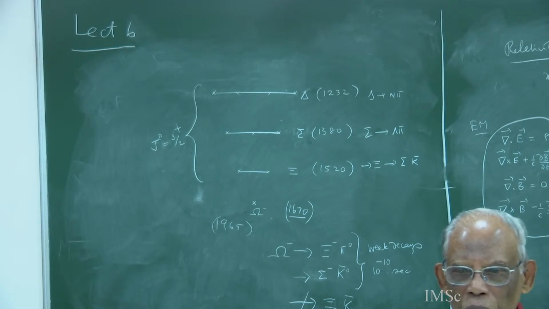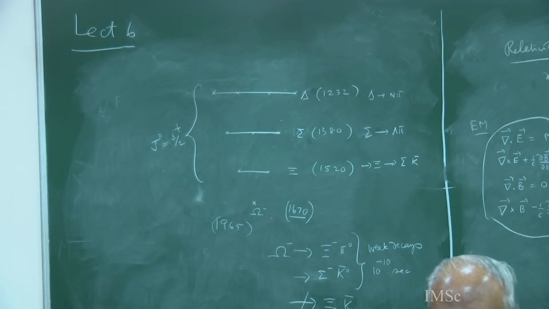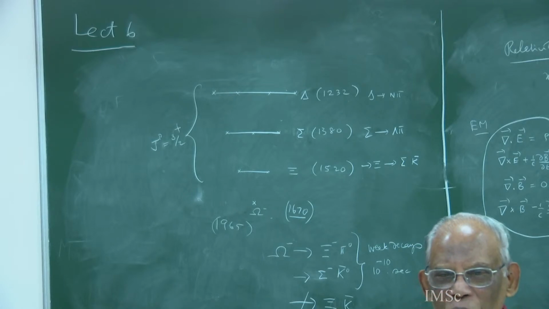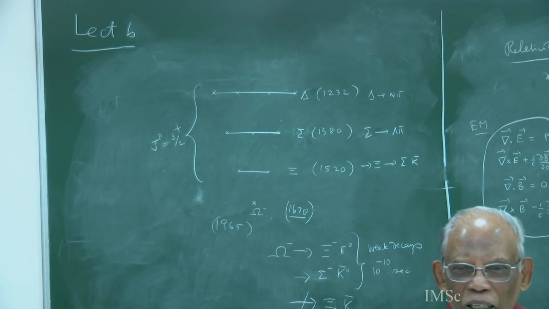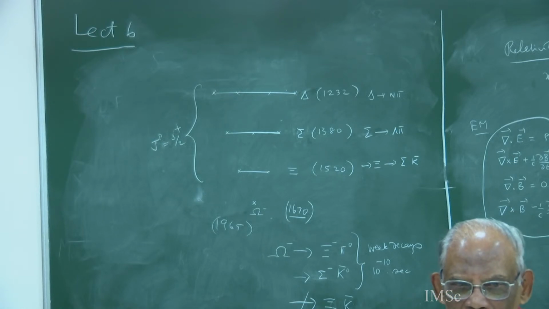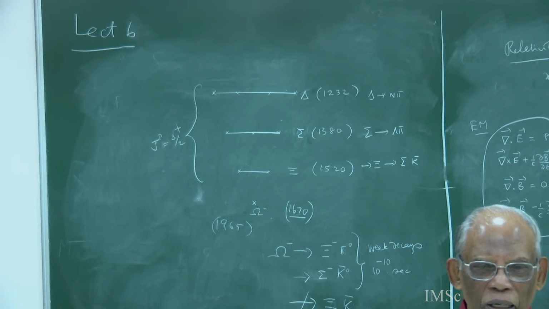So is there any way right now to predict the masses completely from theory? Oh, that is a very good question. Nobody knows. All the masses of the particles have to be put by hand into the standard model. That is a very good question, but the answer is no. That itself shows that the standard model cannot be the final theory, or people talk about a final theory and so on. I don't believe in a final theory, but the next improvement of the standard model might tell you what the masses are, but nobody has any idea.